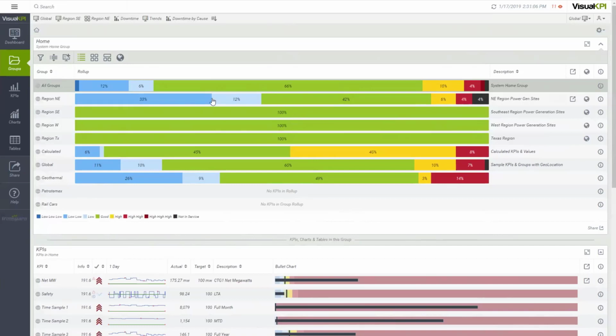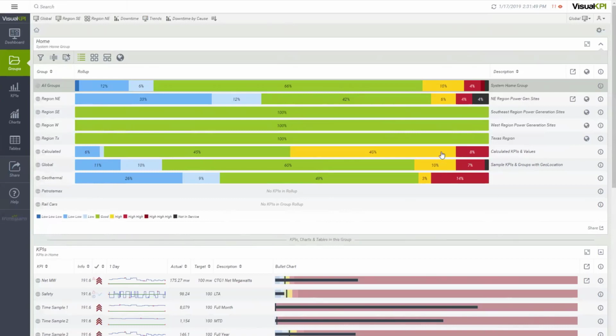So very powerful view, very good for showing a lot of information on a small screen. The other thing to know about the visualization, and you'll see this theme repeated in Visual KPI, is that they're very flat, very simple visualizations. So on a mobile phone, you can see a lot of information here in a very small space. If we had used pie charts for these or other big round visualizations, they're not only very hard to read and take up a lot of space, but they're really hard to compare to each other.